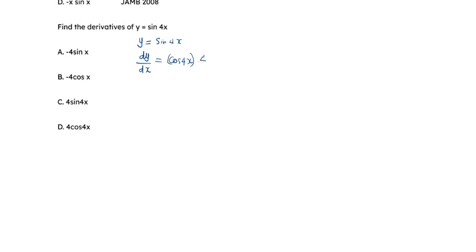Okay, a much more stepwise way to solve this is better. It is a very fast way to solve it, but a much more stepwise way is to let the inner function be another variable. Let u represent 4x, meaning we have y is now equal to sine u. Now we need to find dy/du. If you do dy/du, it gives you cos u. Then you keep that. Then you now do du/dx.